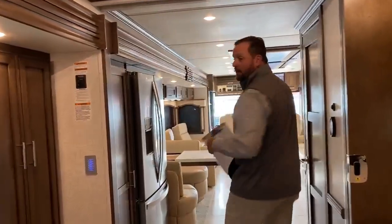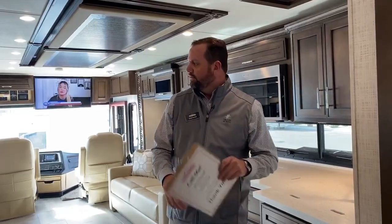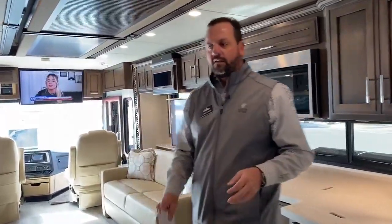How many seats does this have? Oh, good question. So for all the 43-foot Ventanas, different floor plans, and this one is 43 feet, 10 inches overall length. 3 15,000 BTU air conditioners, all 3 with heat pumps. So if you've got enough heat in the atmosphere, that'll help take the chill out of the air inside the coach here.